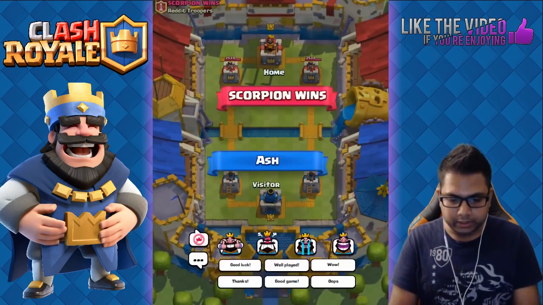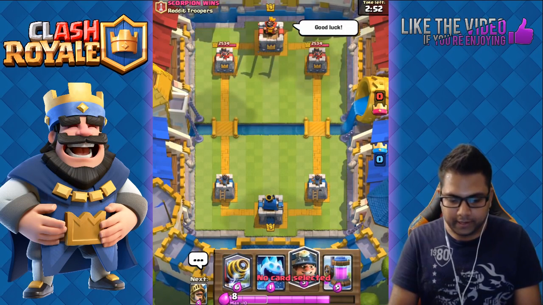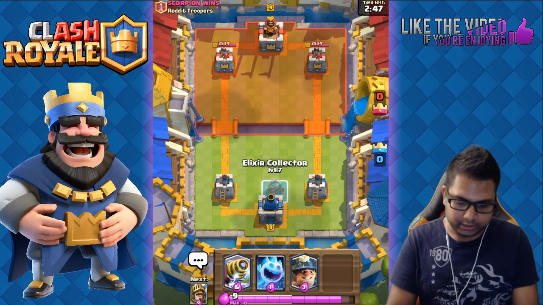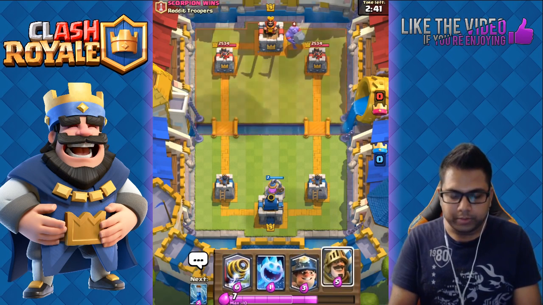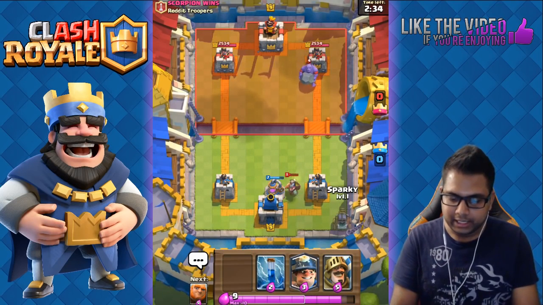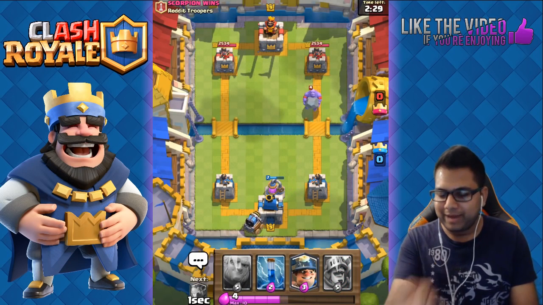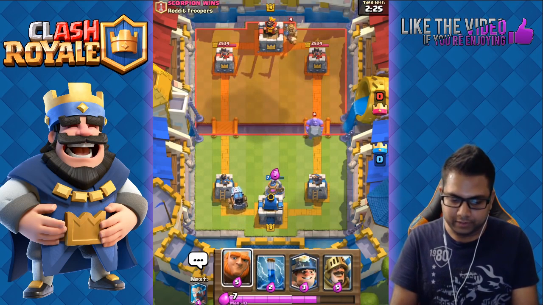Let's see again. Scorpion wins. Good luck. Got the Sparky, Ice Spirit, Miner, and the Collector. Okay, nice. We're gonna play our Collector here at the center. Whenever you have a Collector, Ice Spirit, and a Sparky hand, you're good to go. He's gonna play Bowler, so possibly Giant Bowler, or now it's more likely a very defensive control deck consisting of Miner, Bowler, Inferno.